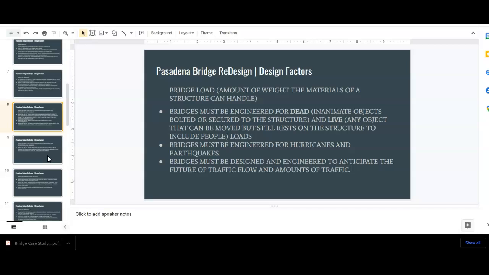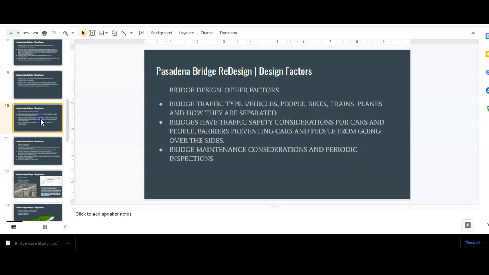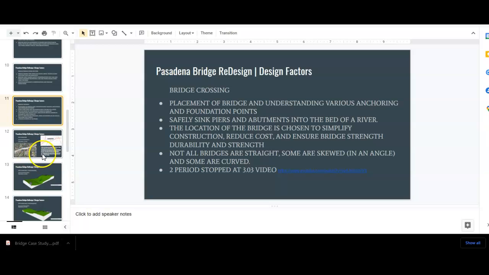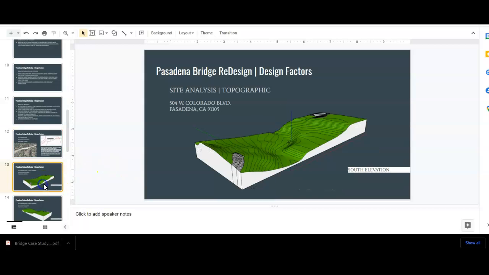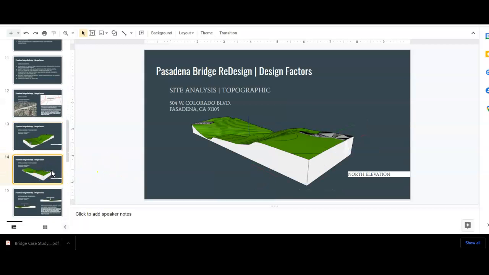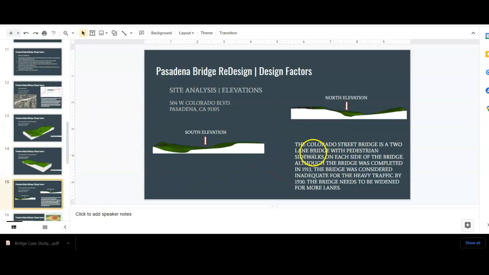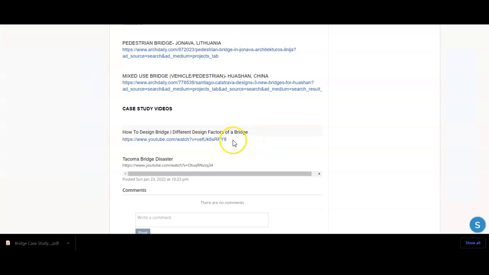We watched a video on this. I posted up the video, I'll show you exactly where that's at. And we started right here, site location. And we added these as well. These are elevations. I drew this up in SketchUp, and this elevation. And that's pretty much what we did in week 4. We also watched this video right here. This is in week 3. So what you see in week 4 is a combination of week 3 and week 4.